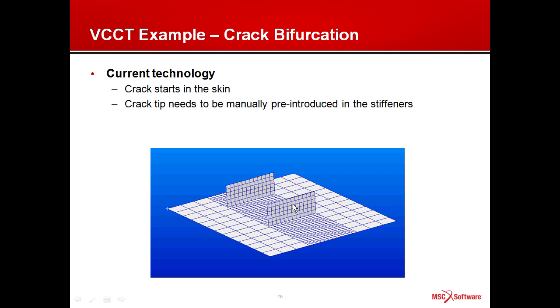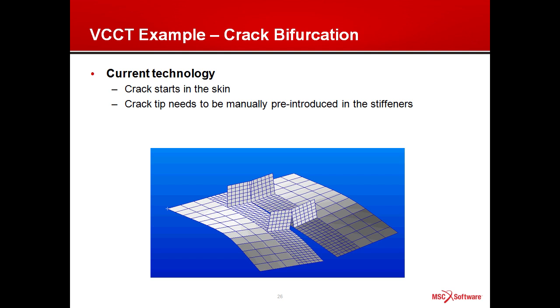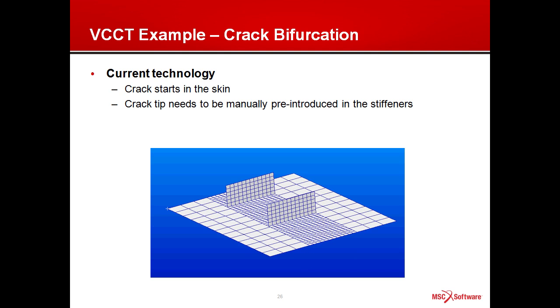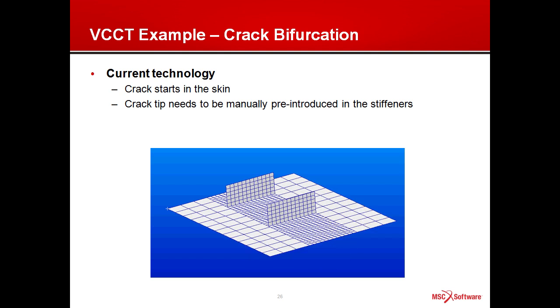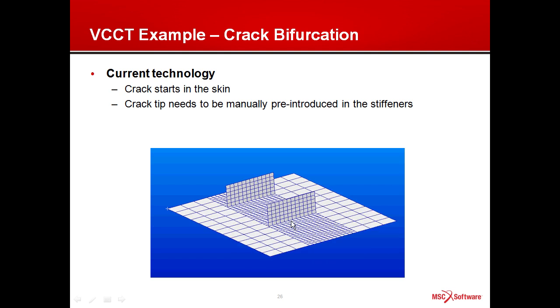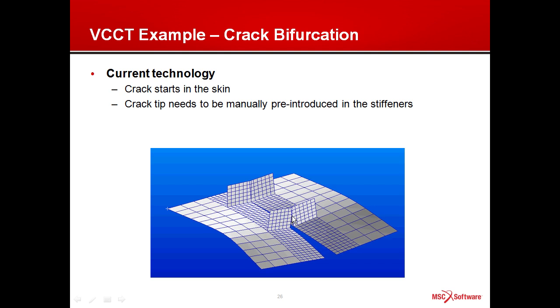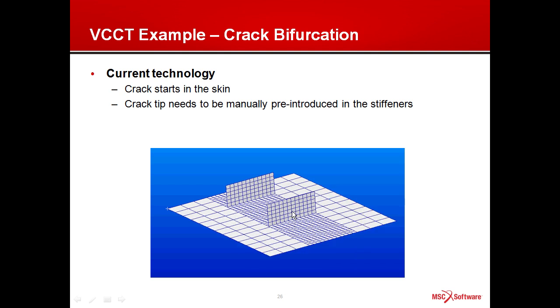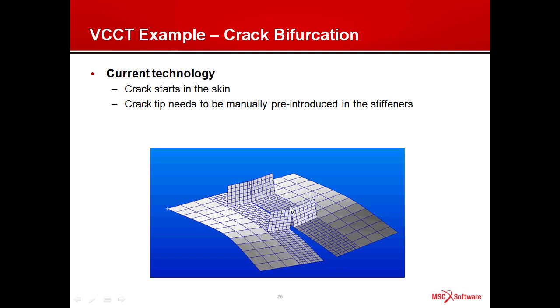Well, with our current technology, we can't do that. So one of my colleagues came out with a great idea. He actually went ahead and introduced a crack front in the stiffener right here. In this animation, what you're seeing is the crack in the skin propagates and reaches the stiffener. It cracks the stiffener also because we have pre-planted a crack tip in the stiffener.